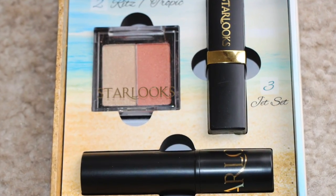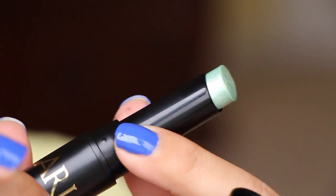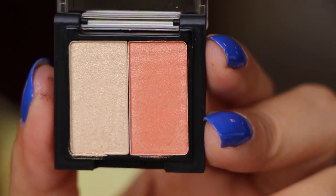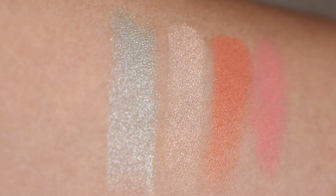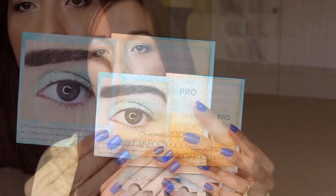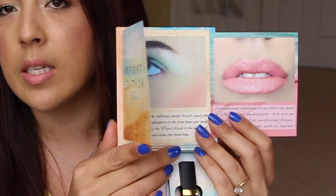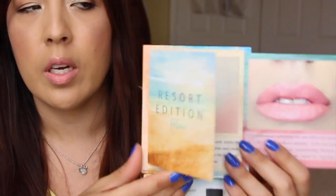They have the aqua, it's like a water shadow. And then they have a highlighter and blush, which is called Ritz and Tropic. And then they have the lippy here, which is called Jet Set. So it's really nice. It's got some sayings here in the back. It tells you exactly what everything is right here on the very bottom. And on the inside, you can check out the LooksBook on how they make suggestions on how you can use each one of the items inside the LooksBook.